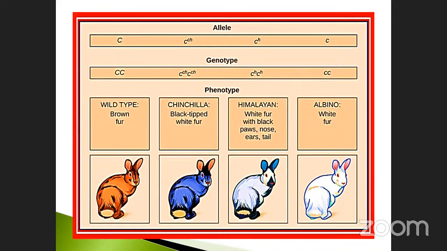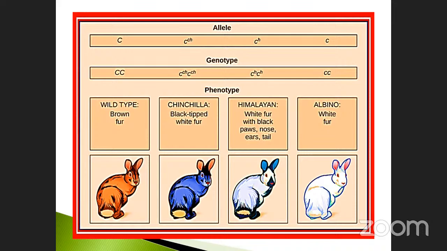Albino is nothing but albino. Guinea pig is also one of the albinos. Rat is also present. These are all mostly used for laboratory purposes. Okay. Capital C, small c, albino white fur. They may ask questions on the genotype. Himalayan white fur, which genotype is present? Capital C, small h, capital C, small h.